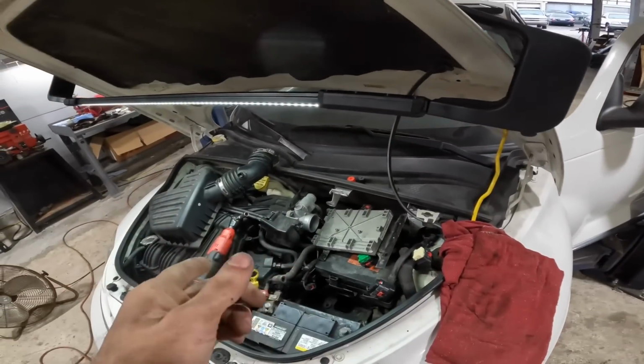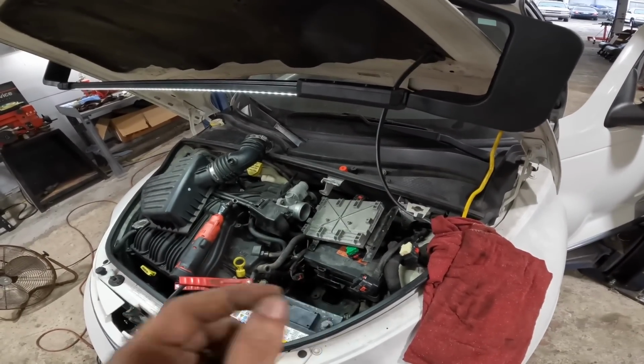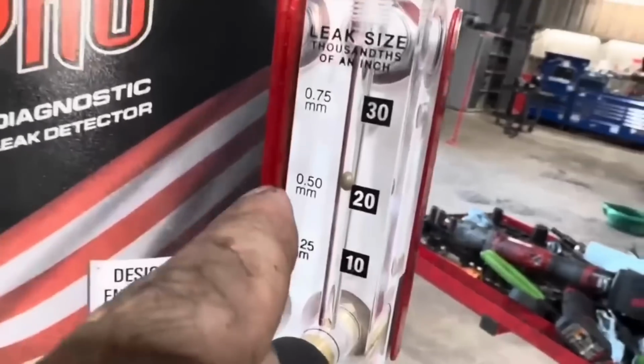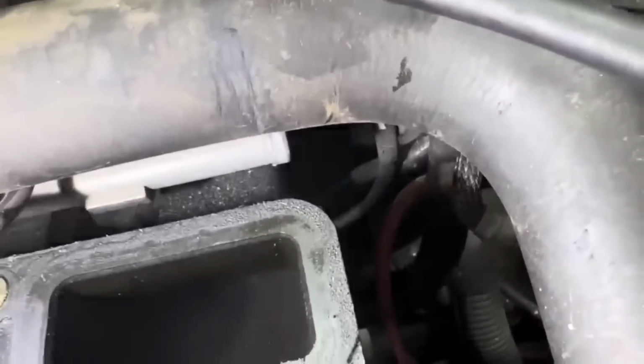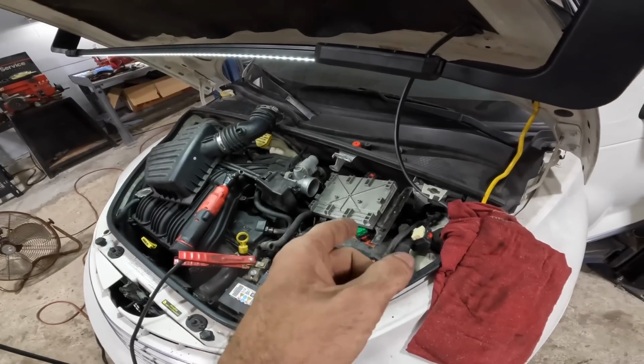So what has happened here is this car has blown up and broken down. Customer put a new ECM in it. It cranked, sort of started, didn't run, found the leaking valves. And we've got flow here. And if we take a look, we've got smoke coming out from the intake side on cylinder 4. Let's blow that out. And it's gonna fill back up again. See that? So we have one of these two valves, either this one or both of them. That one's leaking into the intake on cylinder 4. Found the broken timing belt, and now we've got the wrong ECM.